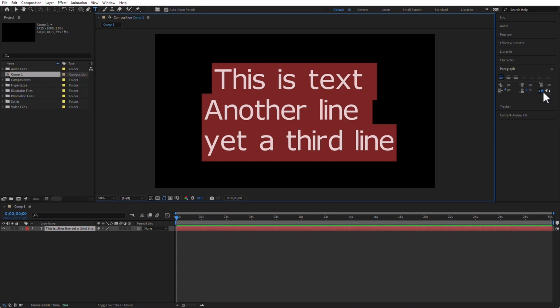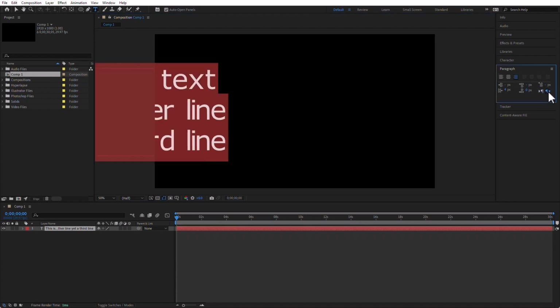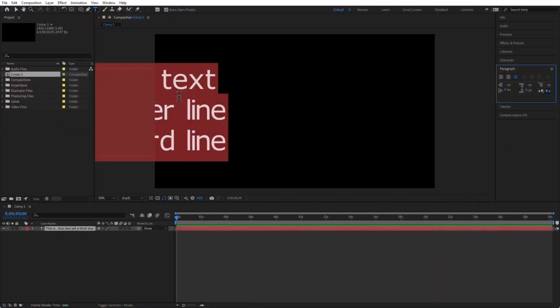So here we go. I can also have text going left to right or right to left. So you can say, but Luisa, when am I going to have right to left? Well, English is not the only language supported in here. There are so many languages that go from right to left, Hebrew, Arabic. There are languages that go up and down. Let's just make sure that we are using the proper settings here.